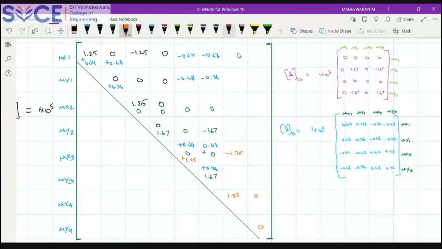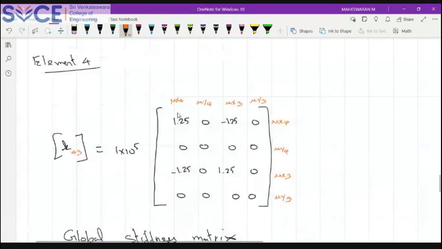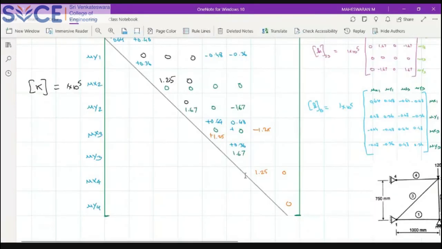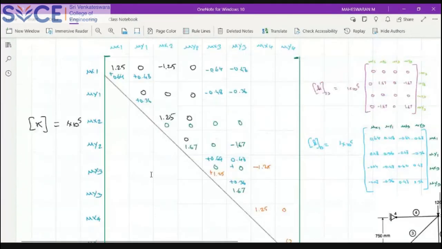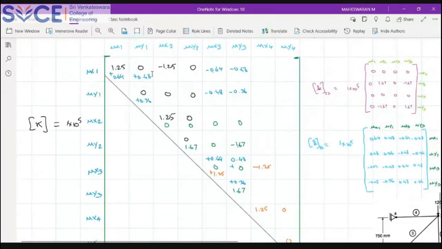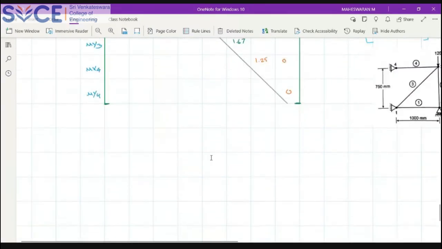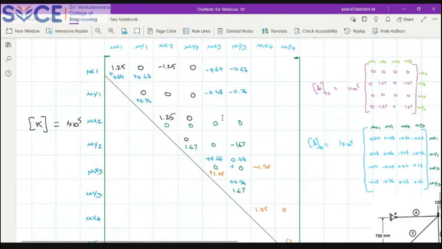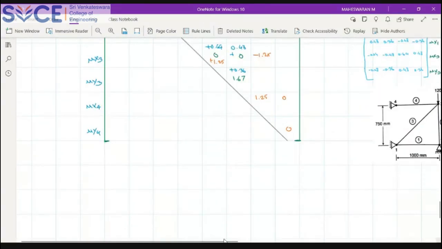Now what I have to do is add it and consider that as a global matrix. So I'm going to write this again in the next step, but I will use some shortcuts. What is the shortcut? I have to utilize the time accordingly and reduce my work. I already wrote only half of the matrix because it is symmetric, so that reduces some time. The other one is that now itself you can eliminate whatever is not necessary. So let me look at the question.